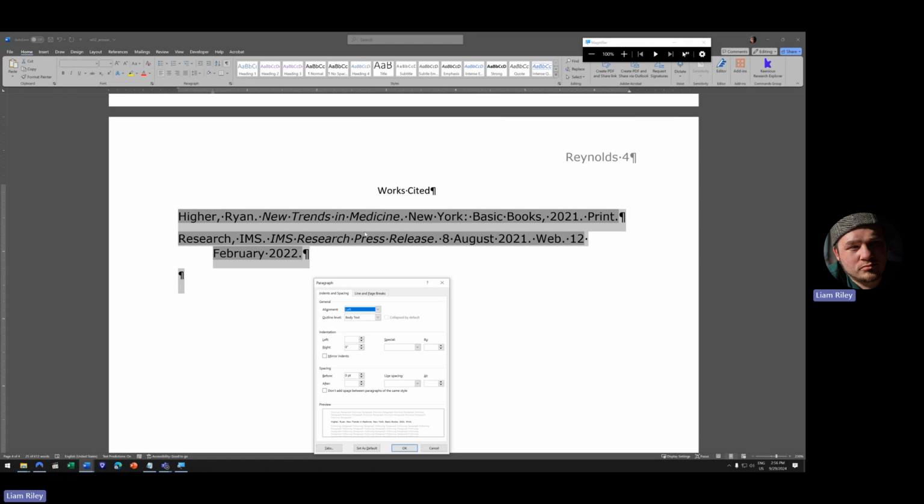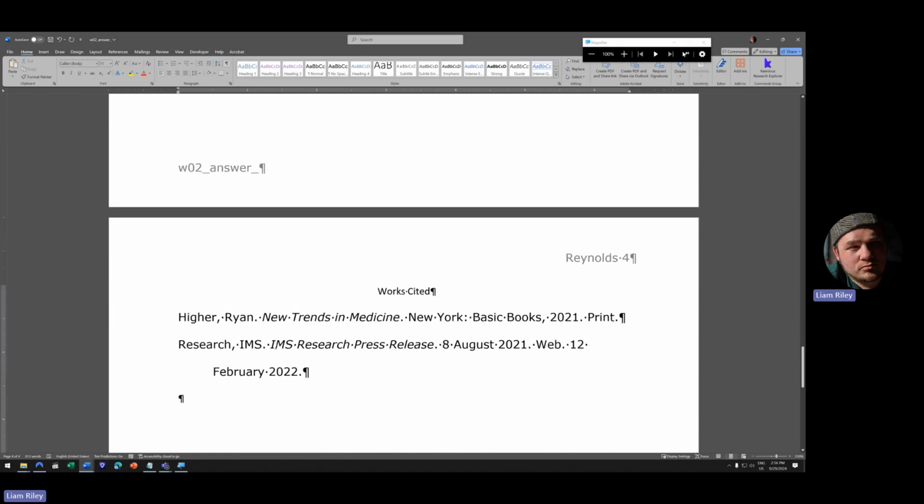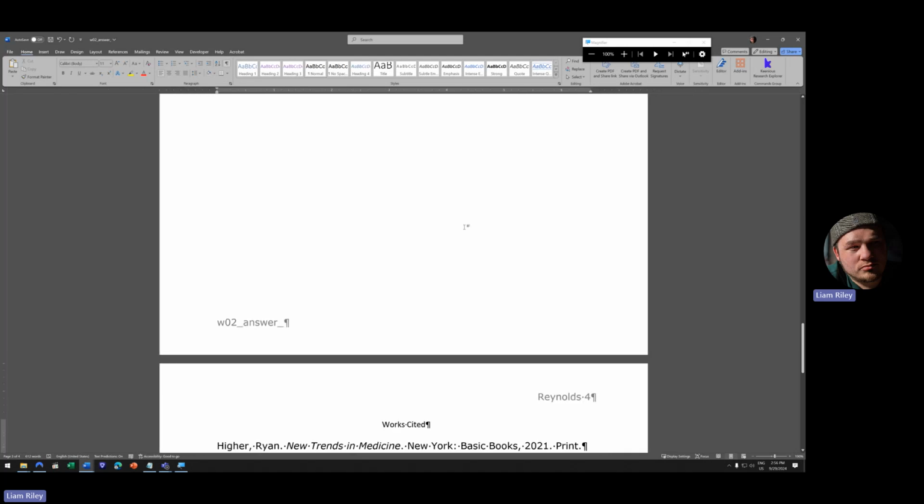Now we could go and modify the style that's applied to a bibliography if we had multiple bibliographies, or if you were going to be continually updating the bibliography, maybe that would be something that we would go and do. But it's easy enough for us to just step back in here and say no after spacing and double line spacing like that, just to put that formatting back. And that's it. That's our document.